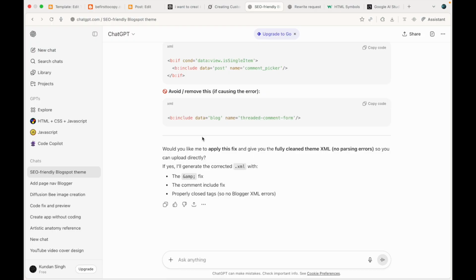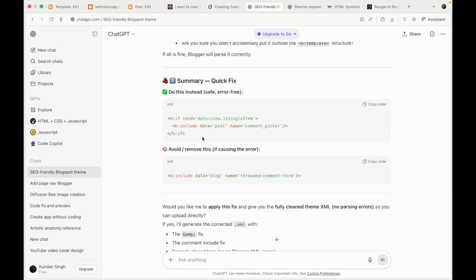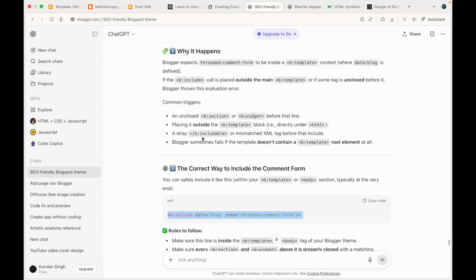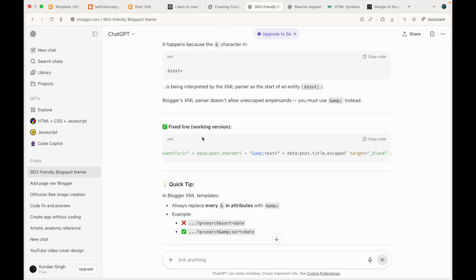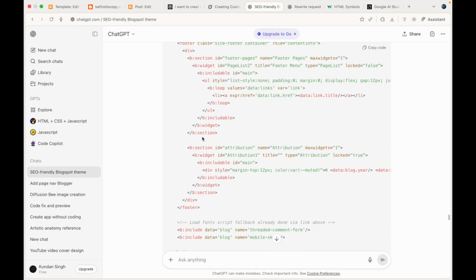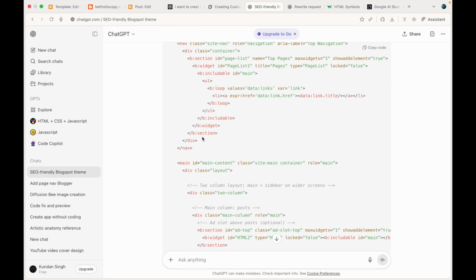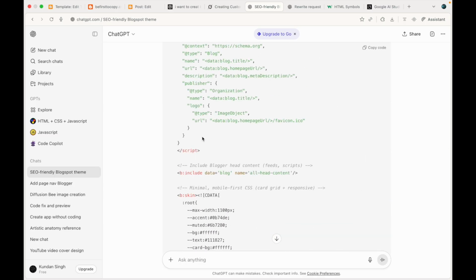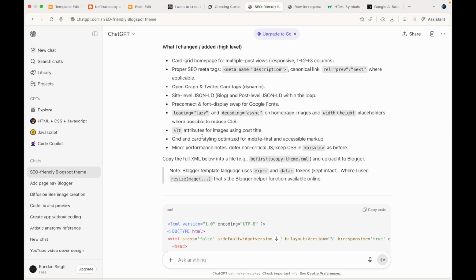Okay, so that's it. I've given everything. I thought it was going to work, but it is not working. And I will tell you that you're going to face the same kind of problem as I am facing if you try to make a template this way.